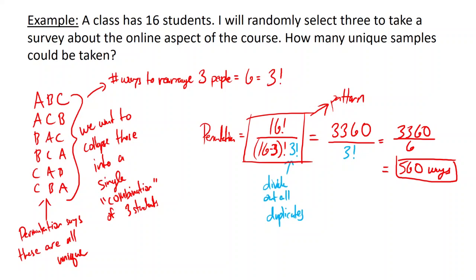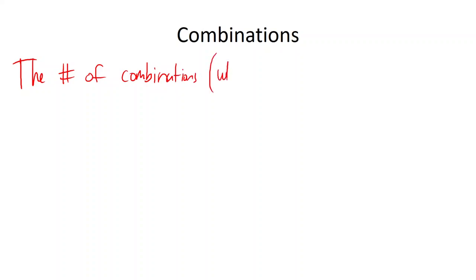So the difference here basically is that in the baseball tournament, the rearrangements or the order matters. Like, you want to treat them as unique. But in this example, the rearrangements or the order is not important to me. And so that's when you come across what we call combinations. Okay? So the number of combinations, and by combinations what I mean is when the order or the rearrangements are not important.